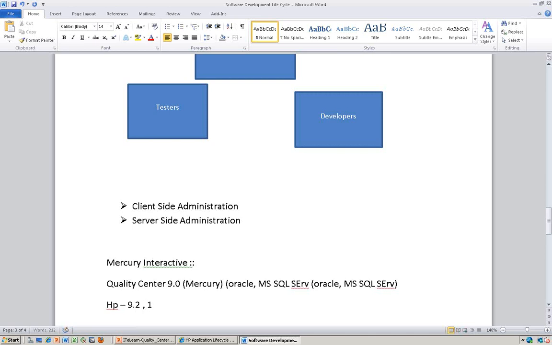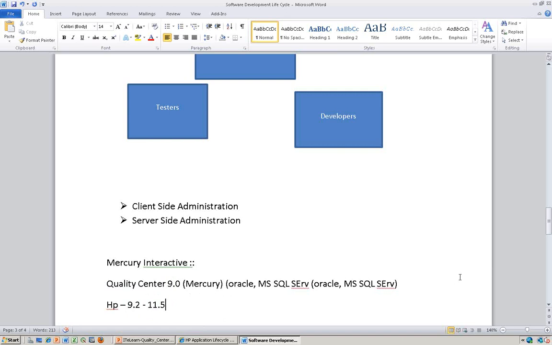Now the current version is 11.5. HP has stopped support for all the versions from before it took over, Quality Center 9 and before. So the versions they support are from 9.2 to 11.5.